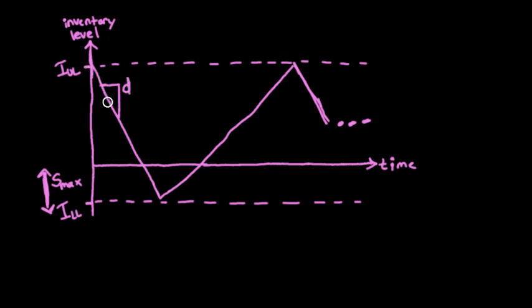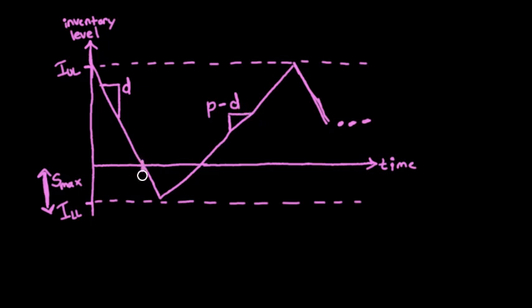How many widgets per week or per month that are being pulled from the shelf, or per hour or per minute, whatever the time unit is. And then we hit our lower limit, and we've got to start producing or supplying. So the slope of this line here is the production rate minus the demand rate. We subtract the demand rate because even though during this time we're producing, the customer is still demanding widgets throughout this time as well. So the slope of this line is P minus d.